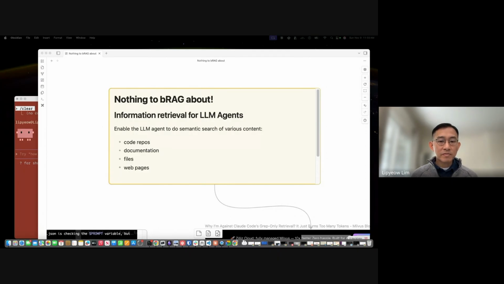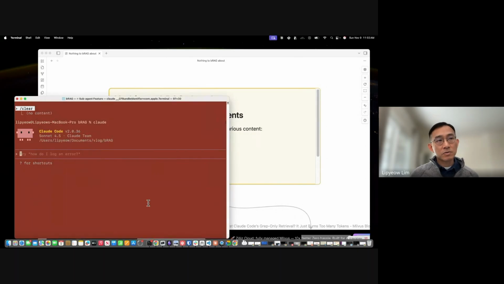So there was a bit of a controversy on the internet, and there are different blogs that talked about some of this. I'm not going to go into those in detail. I do want to show you quickly what I'm talking about, in this case not to search over code, but to search over documentation. And I'll show you how Claude Code does it.